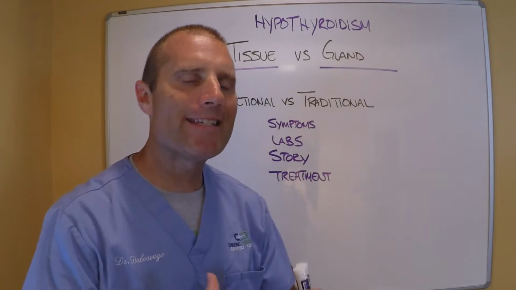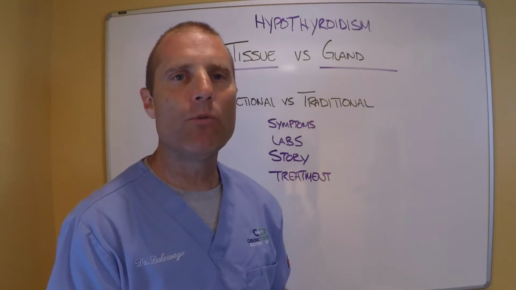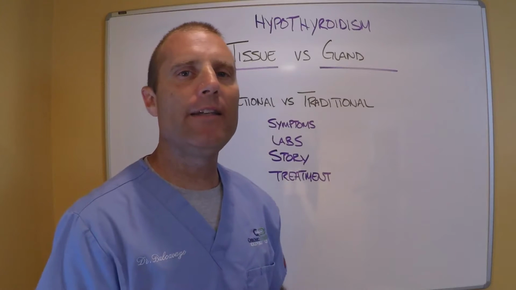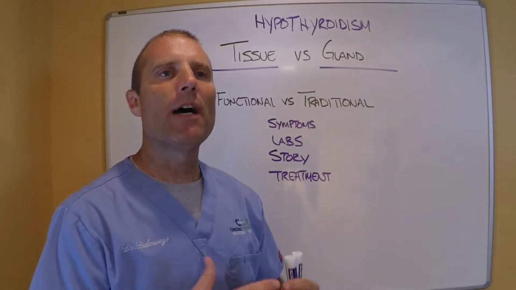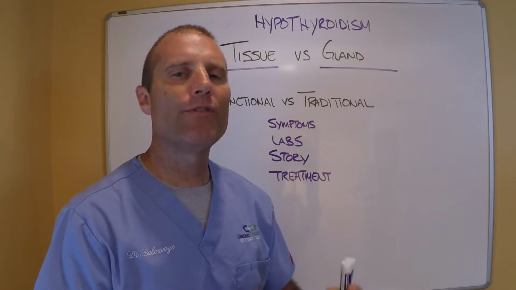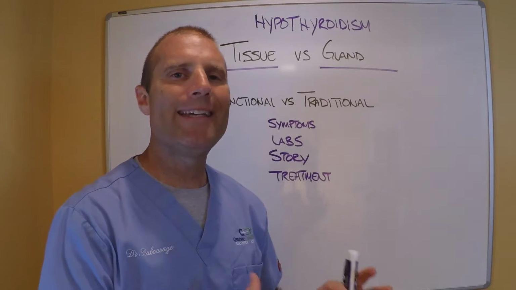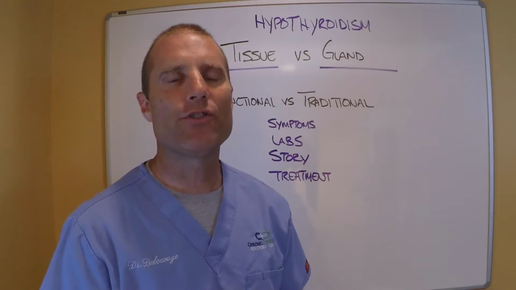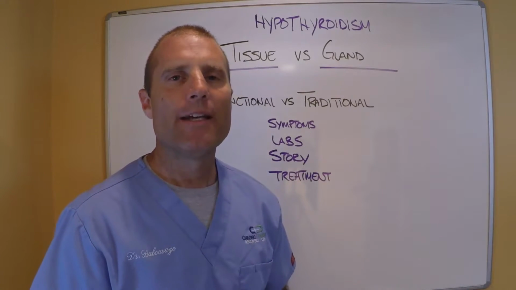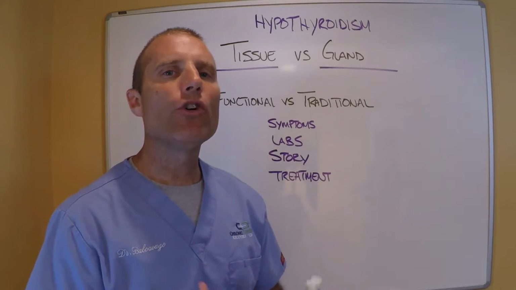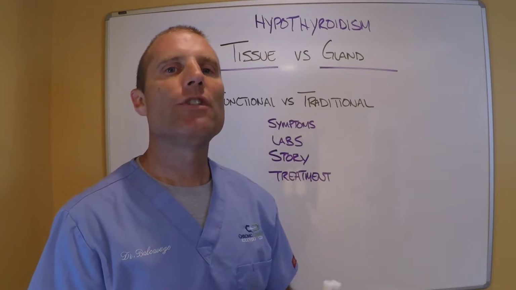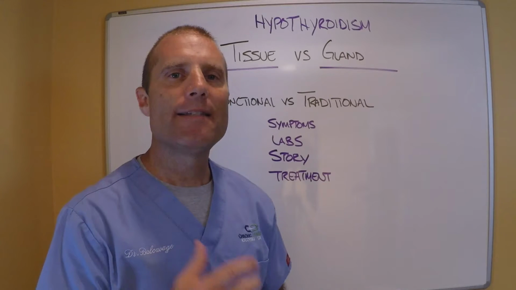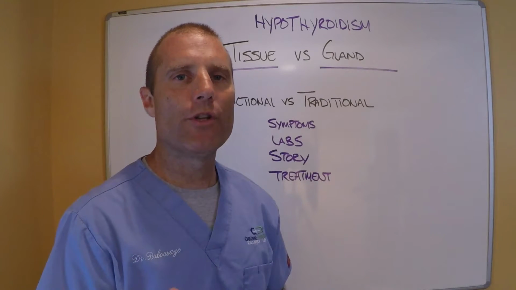Hypothyroidism starts at a cellular level. The gland can be working great. There can be plenty of T4 and T3 in your bloodstream, but hypothyroid symptoms are the result of decreased T4 and T3 getting into your peripheral cells to run your metabolism. And so everything can look good and all your labs could look good, but you could still have symptoms, and symptoms start before the gland goes bad.